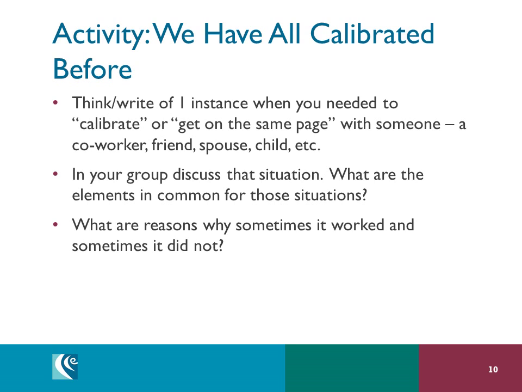Think of a big family meal. An example of calibration is when you are requesting stuffing from your grandmother and you want to make sure you are on the same page about what to expect — meaning no walnuts. Or, when you are talking to a contractor about building a deck on the back of your house, you want to make sure that you and the contractor have the same idea about what the specs of the project will look like. Discuss with your group an instance when you needed to calibrate with someone. What are the elements in common for those situations? What are reasons why sometimes it worked and sometimes it did not? Pause the video now and press play when you are ready to continue.